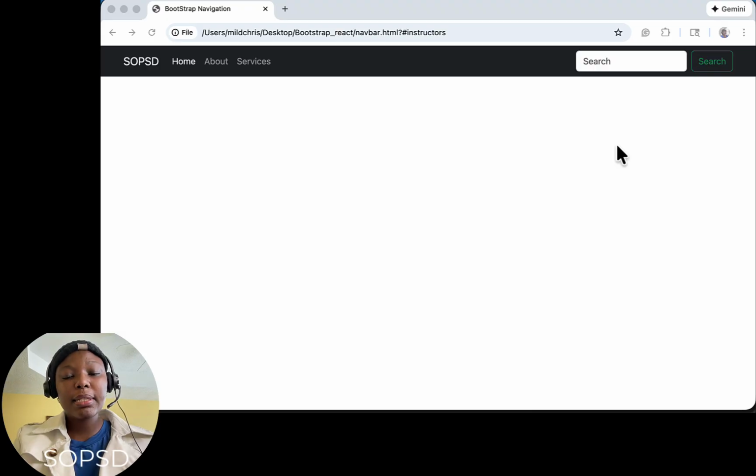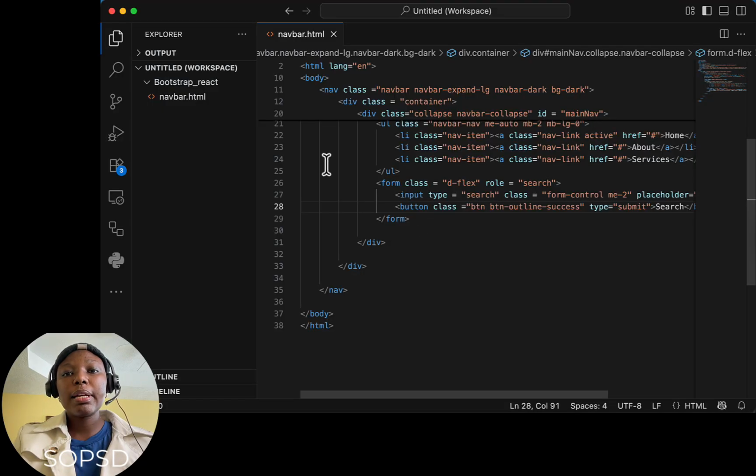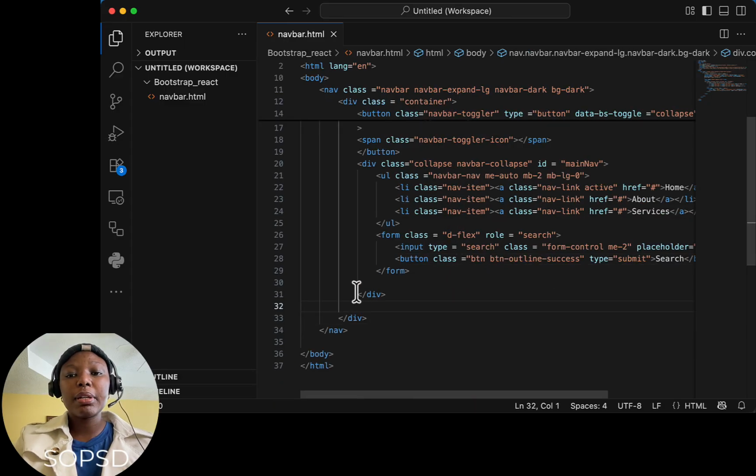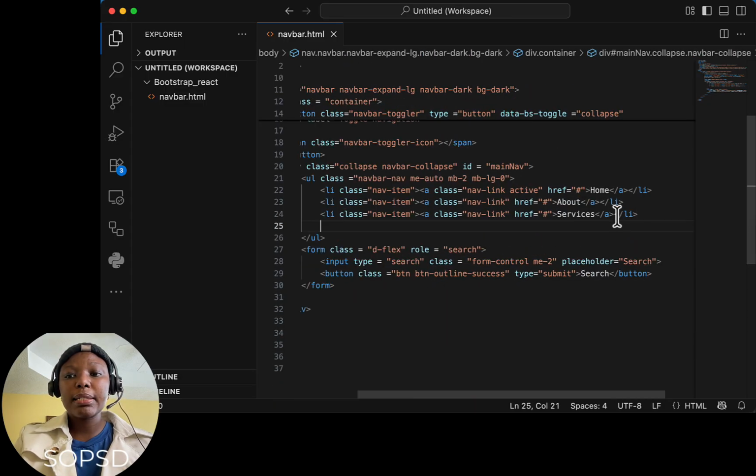My name is Mil. In this lesson, we are going to continue with the Navbar that we built in the last lesson, and we're going to look at how to add a navigation menu with drop down. So in the last lesson, we created this navigation and we want to add a drop down link. So let's go to the list item for the navigation and we want to add a drop down menu here.